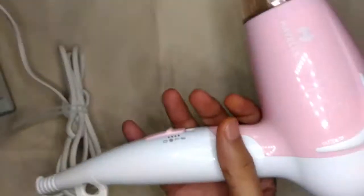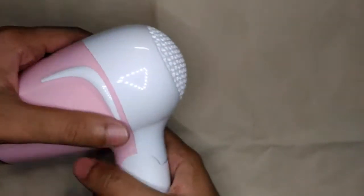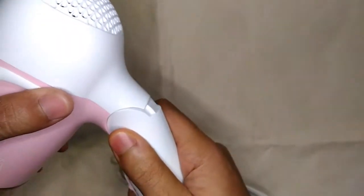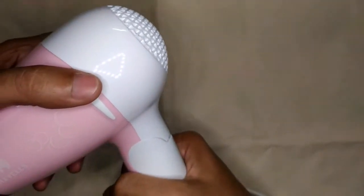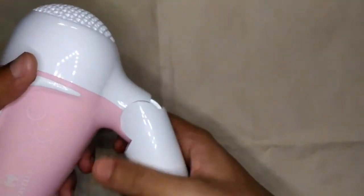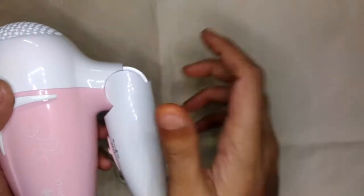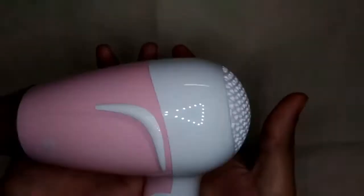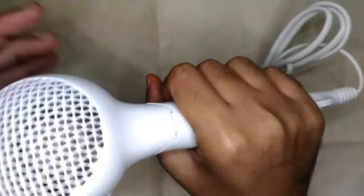And the build quality is really good. It feels solid in your hand. It does not feel like any cheap device. And the handle locking mechanism also feels really good. It does not make any other noise. It is just a solid action, and it is really lightweight also for the capacity.